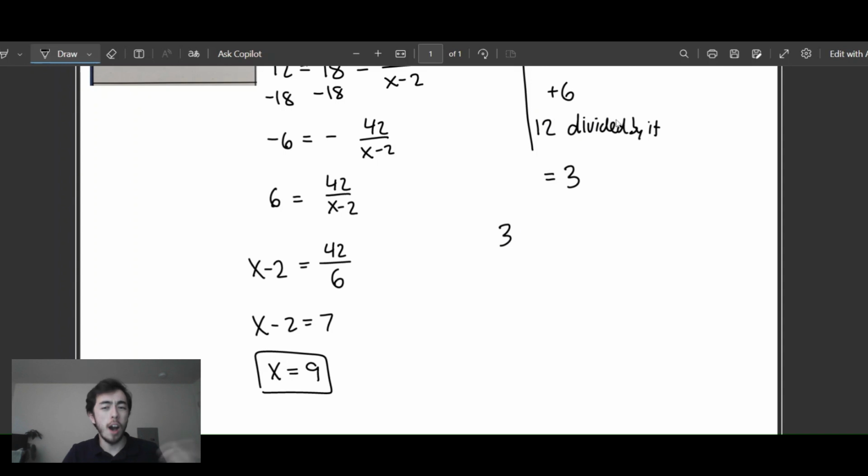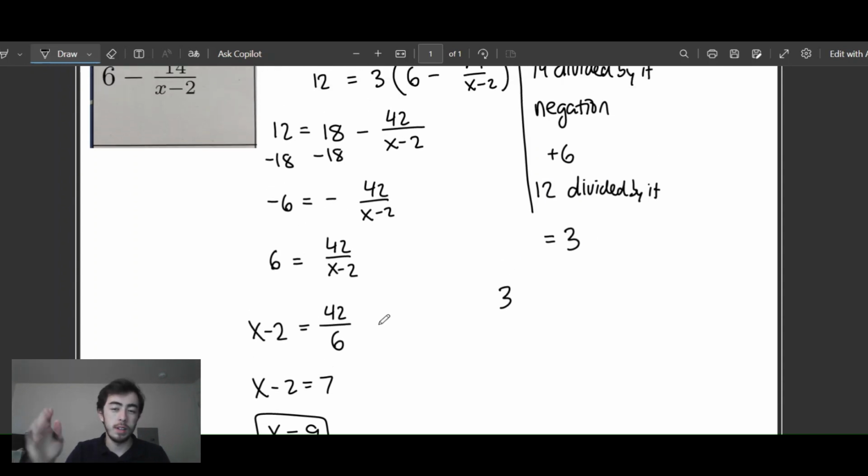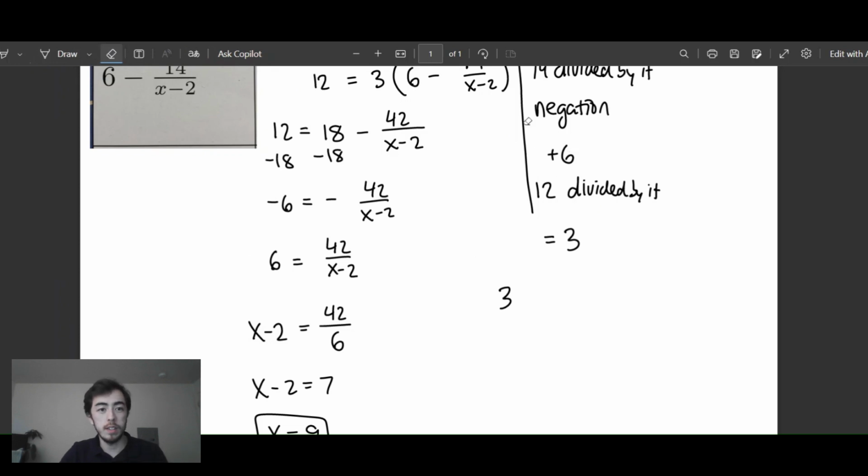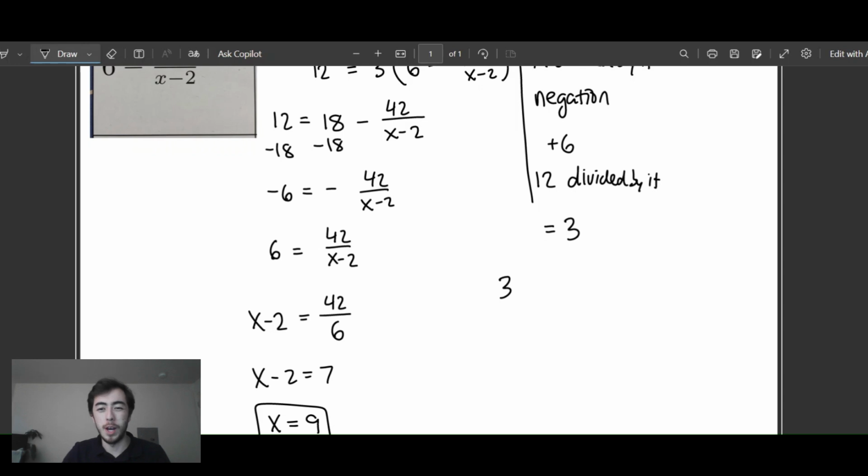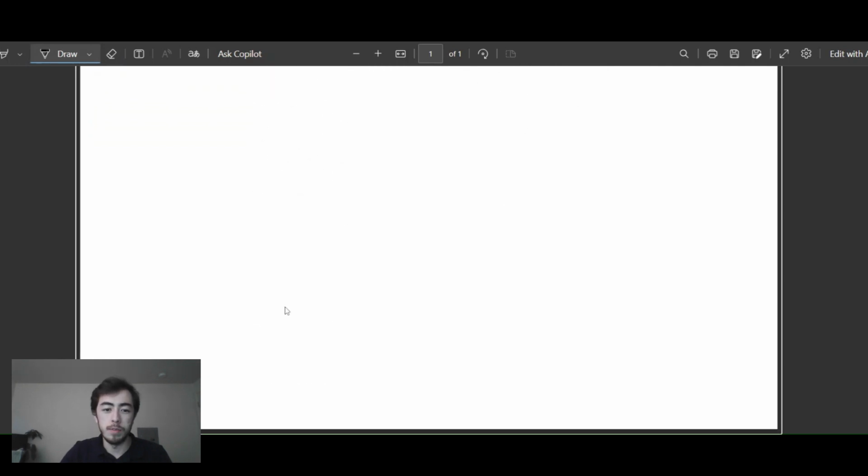And we need to do the opposite of doing 12 divided by it. Now, here it might be kind of easy for me to say, oh, the opposite of adding 6 is subtracting 6. But it's a little bit harder to think about what's the opposite operation for this. Now, let me see if I can convince you. So let's say I have some function f of x, and that's going to be 1 over x. If I input, say, a 2, I'll get 1/2.